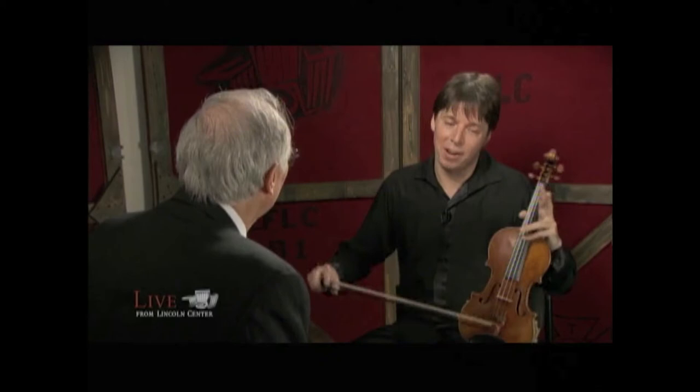He played gypsy music on the Stradivarius! People used to ask him, 'What's that violin? It sounds great.' And he would say, 'Oh, it's a Stradivarius,' and nobody would believe it. On his deathbed, he confessed to his wife, who then claimed it from the insurance company — she collected a fee somehow. It finally went back to the insurance company who had paid out 50 years earlier. Then it went to Norbert Brainin, the great violinist from the Amadeus Quartet, and then I bought it from him about eight or nine years ago.